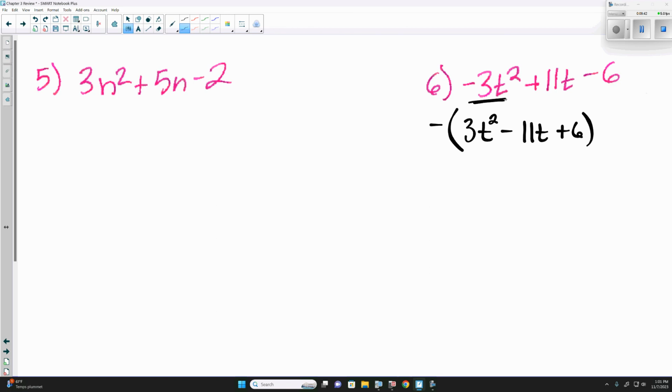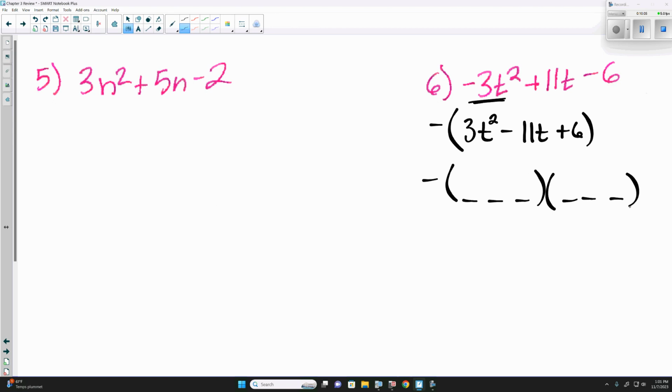Second step is 2 sets of parentheses, because that's how we need it to factor. We will keep the greatest common factor of that negative there. And we have our 2 sets of parentheses with 3 spaces. 3 spaces is just giving us room to put stuff down. Finding the signs. If the third term is positive, the signs are the same and match the sign of the middle term.